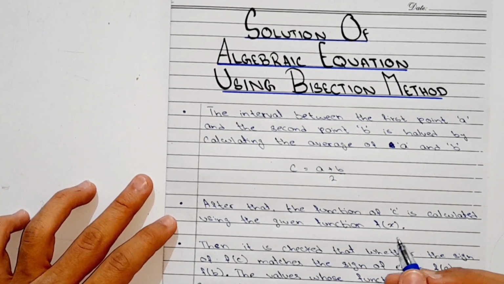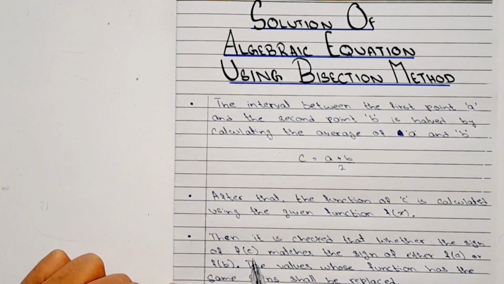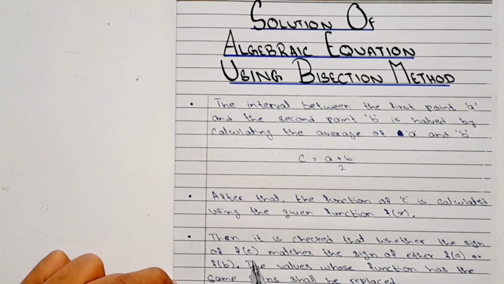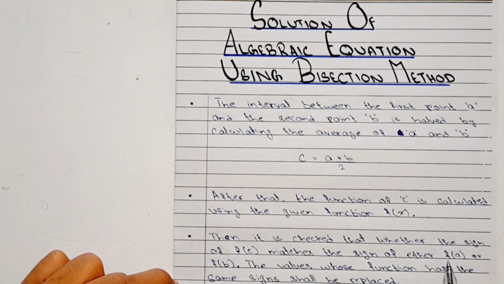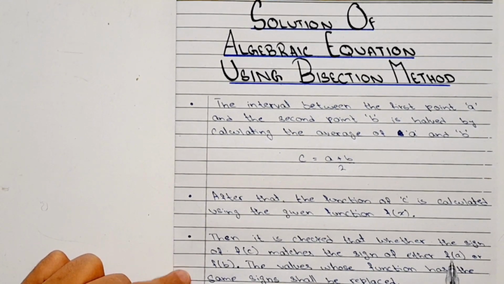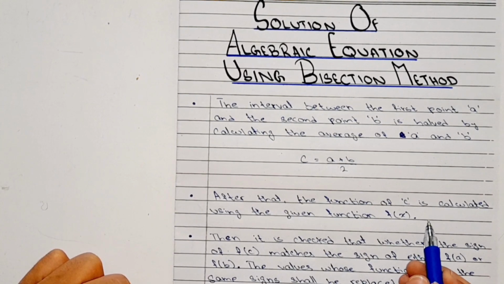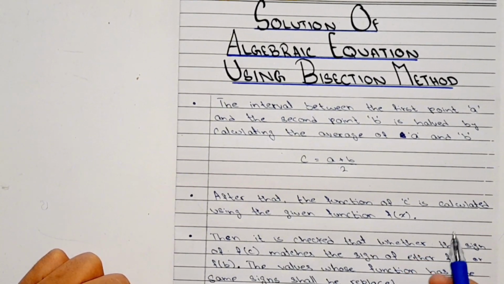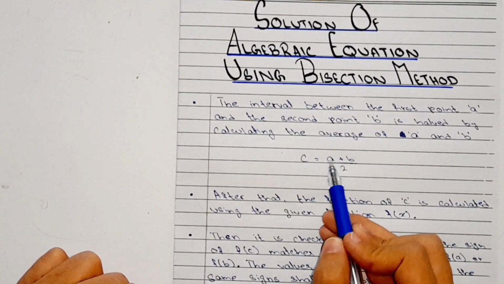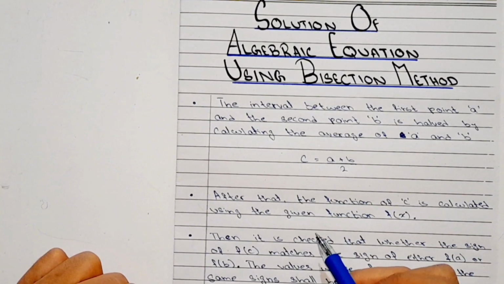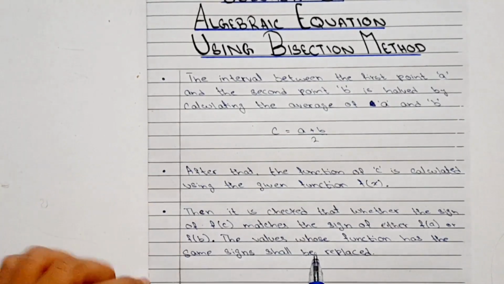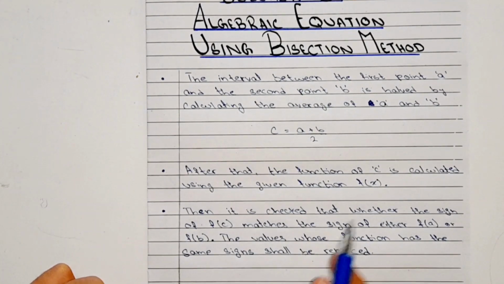After calculating the value of f(x), or you can say f(c), we get the answer in a negative or positive value. Once we have calculated the value of f(c), we will check whether its sign is the same as f(a) and f(b). Let's say the sign of f(a) is negative and the function value that we found, that is f(c), is also negative. Then we will replace the value of a with c and move on to the second iteration. To better understand this method, let's consider a live example.